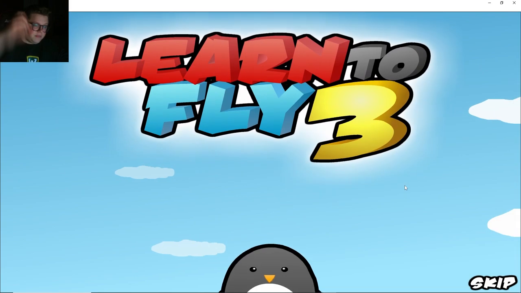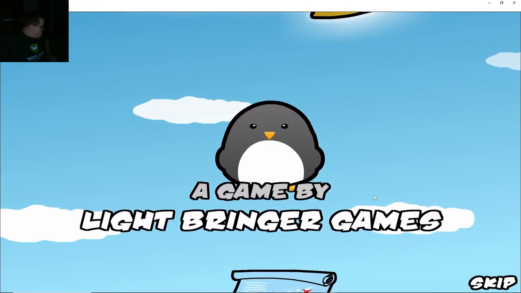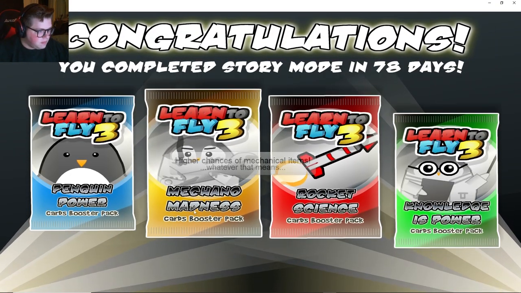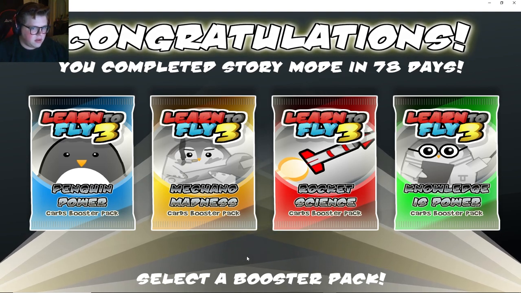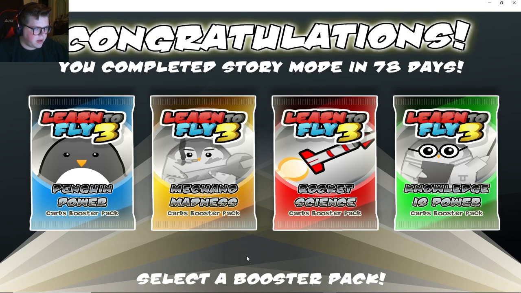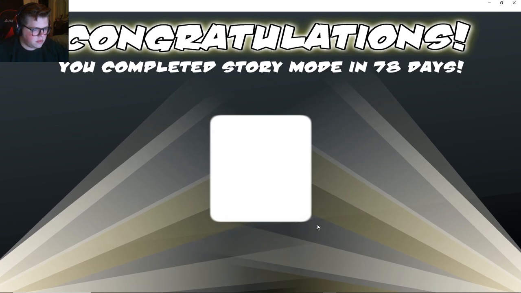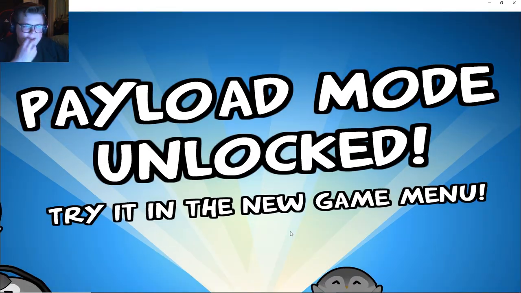Learn to Fly 3. I'm gonna turn my lamp on, bro. So I can get new stuff? What? Get a booster pack? What in the world? Penguin power? I don't know, dude. This is so weird. Yeah, no. Yeah, too much going on.